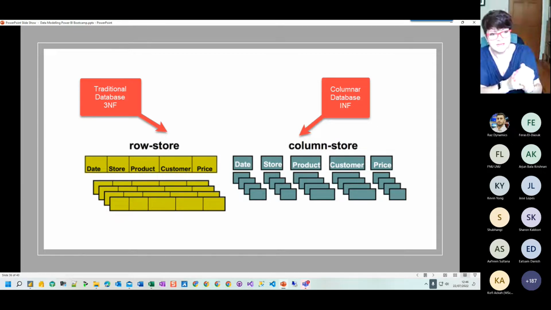So in a column-based database, which is the VertiPaq engine, the engine inside Power BI and Excel Power Pivot, is a column-based database, and it works on columns. So it breaks up your tables and it automatically does the 3NF for you. So every single column that you have within your table is broken down into columns. And if you follow Kerbal, look on Kerbal, she's got a really nice few clips on the VertiPaq engine.